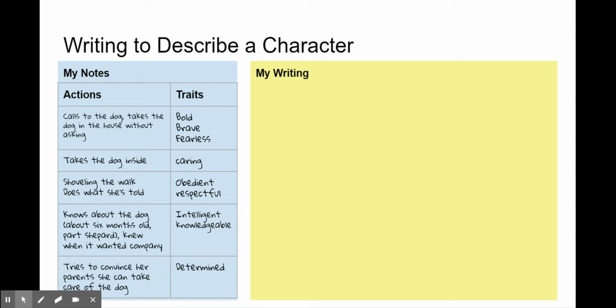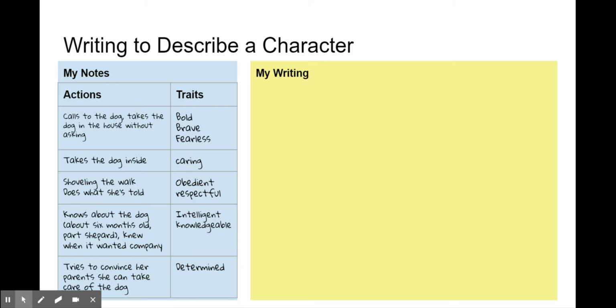I also put that because she took the dog inside in a time period where it's cold and it's icy and it's snowy, that she must be very caring because she's taking care of the dog when she knows the dog cannot take care of itself. The dog exhibited shivering and things like that that let her know the dog needed some help.